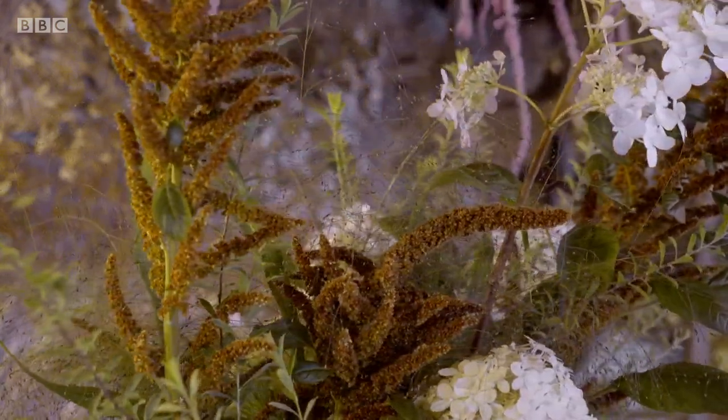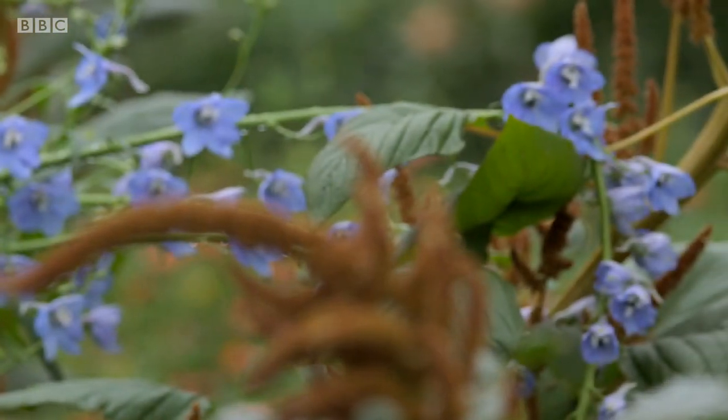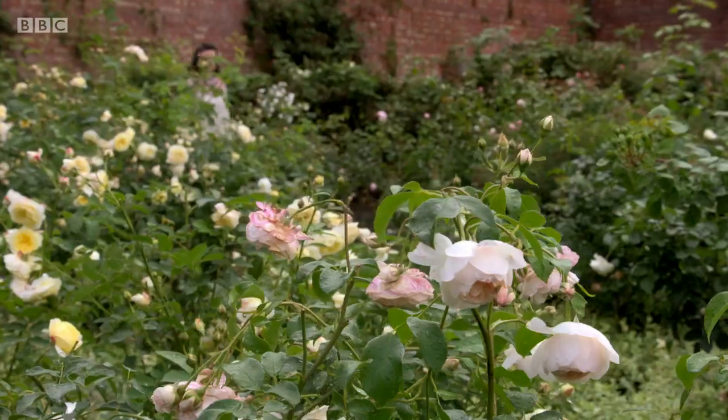The important thing with growing cut flowers is to just grow anything you like, because all flowers can be cut and some last longer than others. And if you just decide to choose the ones that you enjoy, they're more likely to do better for you.